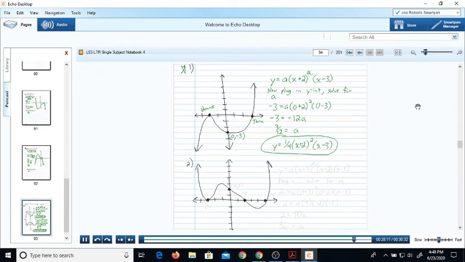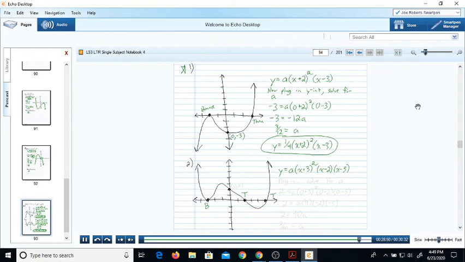Alright, let's try one more. So the leading coefficient is the last thing we will figure out, so we'll just call it a for now, and start doing our x-intercepts. So going from left to right, we got an x-intercept at negative 3, which means a factor of x plus 3. Now notice it bounces, so we'll give it an even power. Our next intercept is at positive 2, which means a factor of x minus 2. Notice it goes through, so we'll leave it as is. And the next intercept is at 5, so we have a factor of x minus 5. Notice it goes through, so we'll leave it as is.